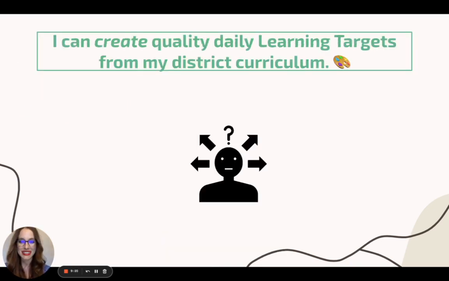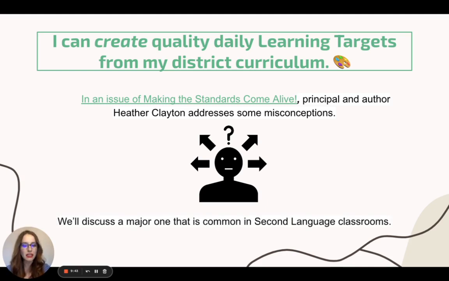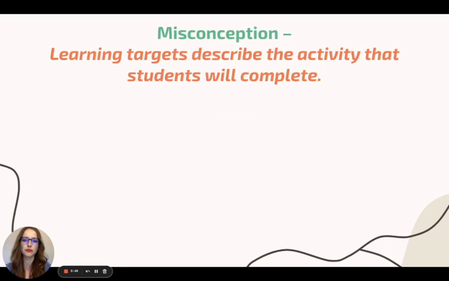Okay, that brings us to our next learning target. I can create quality daily learning targets from my district curriculum. So in order to be able to create daily learning targets, let's investigate a common misconception that might be standing in the way of great lesson level learning targets. Principal and author Heather Clayton addresses some misconceptions in her article, in an issue of Making the Standards Come Alive. I'd like to focus on a specific one that's pretty common in second language classrooms. The misconception: learning targets describe the activity that students will complete.